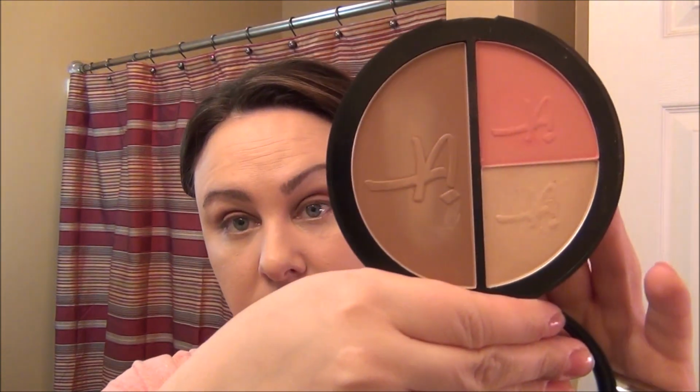Okay, so eyeliner done on. Next I'm going to do blush. I'm going to use this, the Live, Love, Laugh Vitality Disc, and it has bronzer, blush, and highlight. I'm going to skip the sculpting and bronzing. It's not something I do all the time every day, and I'm just going to go into the blush.